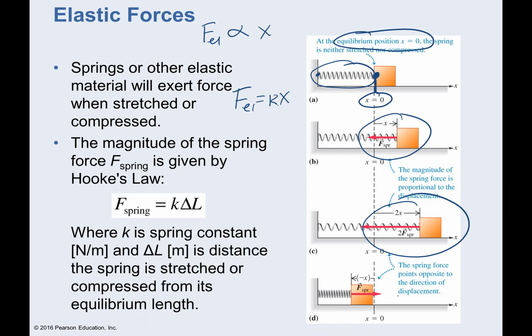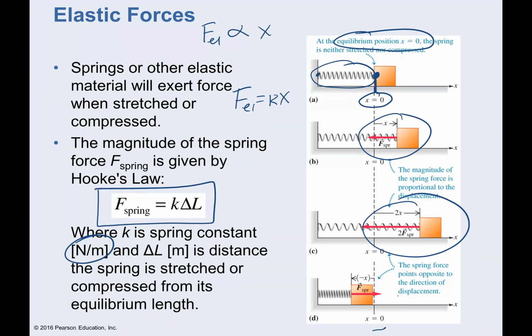Stiffer springs have a larger k value. Looser springs have a smaller k value. So let's say your car springs might have 5,000 or 8,000 or 10,000 in terms of that k value, where a regular laboratory spring might have 10, 20, or 100 for k. But k as a unit is in newtons over meters, right? Newtons per meter. And in a way, this equation represents that.